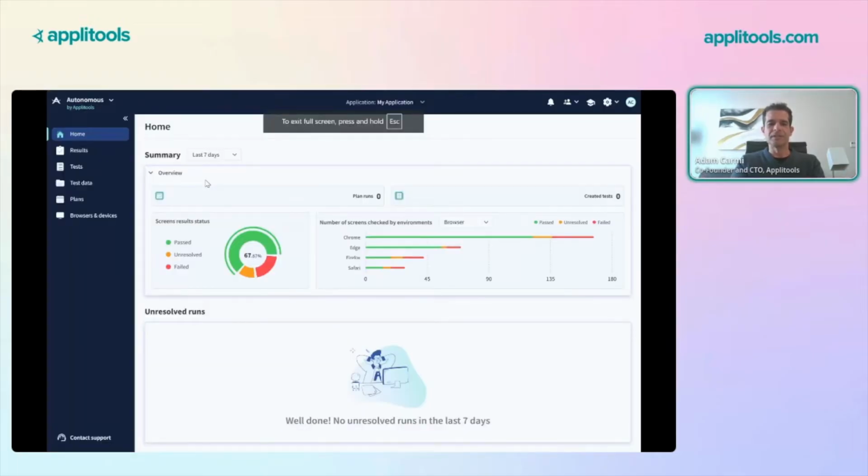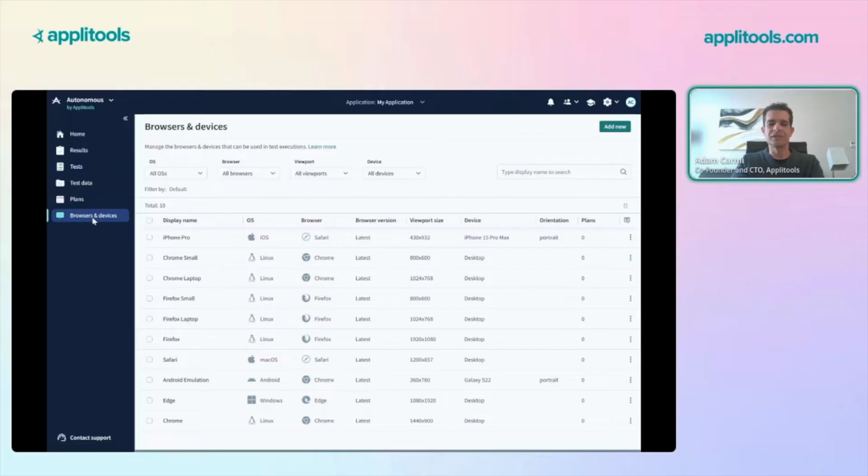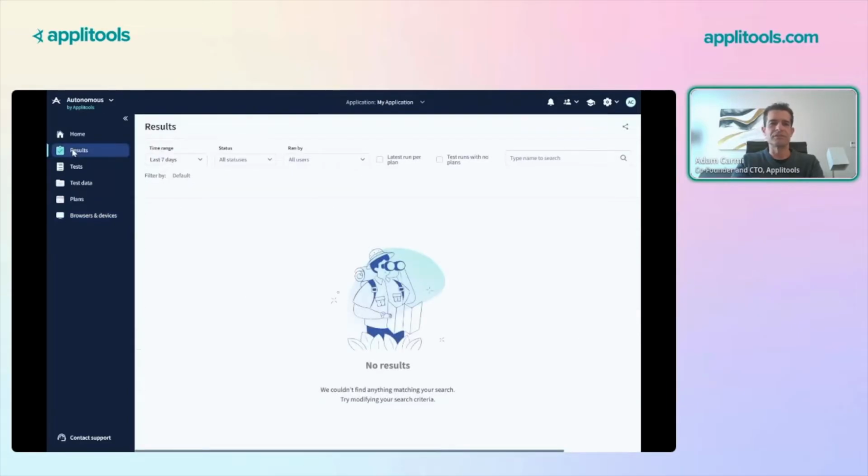And now we'll start talking about Autonomous and see how we can produce end-to-end tests with it. So as an Autonomous user, I can test as many applications as I want or need. And for each application, we will have specific tests, the test data that drives them, the test plans that allow grouping them together and executing them together, the browsers and devices that we'll use to test the application, and of course, the test results.